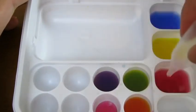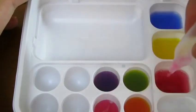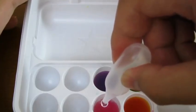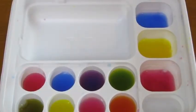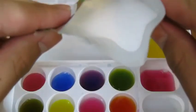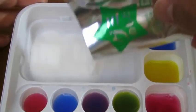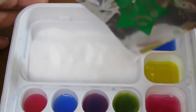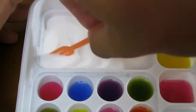Now let's pour in some red and a little bit of water to make some pink. You can mix the red, yellow, and blue to make all these cool colors! Now let's add the green colors and the main candy mix into the tray. We'll use the fork to even it out.